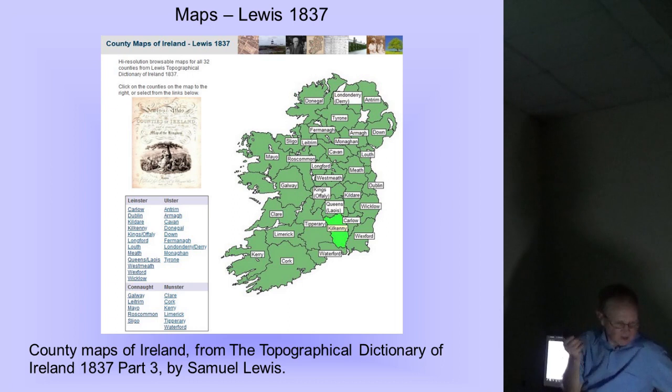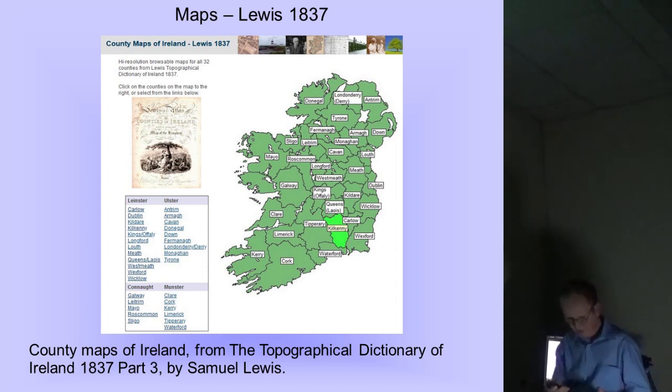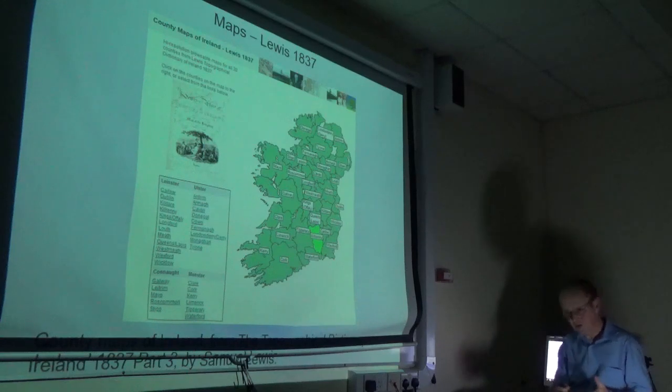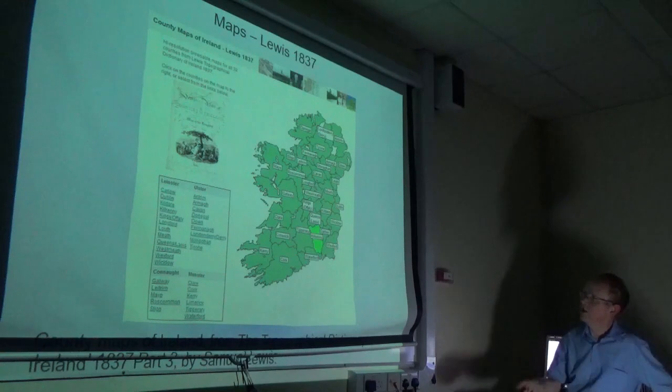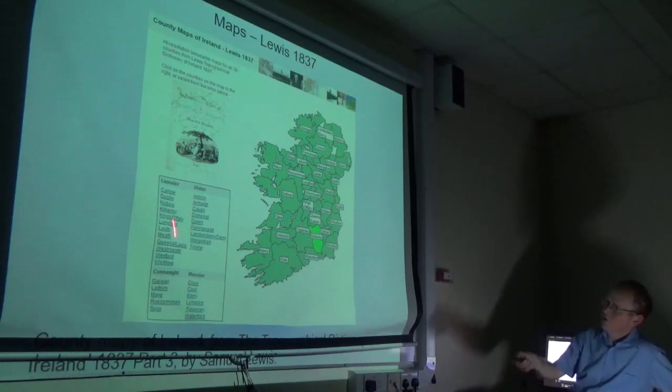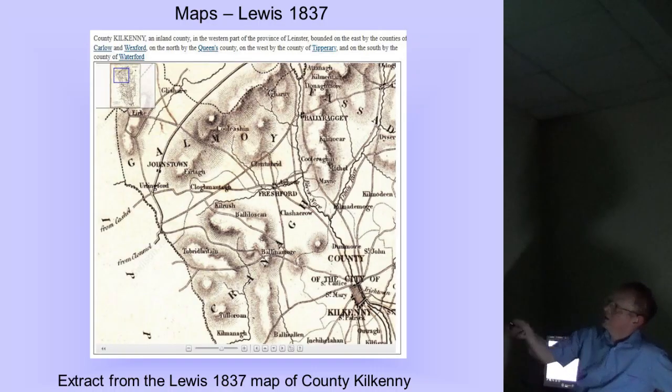Lewis maps. This is to go with the Directory. It's kind of hidden behind here, the Samuel Lewis Ireland. The Directory is in three volumes. The first 2 volumes are all the towns and parishes and cities. The third part is little maps. So you can click on which county you want, or you can click on the map and it'll show you something like that. And they're quite detailed little county maps, plenty of roads and towns and all the rest of it. But it's 1837, so they're handy to see.